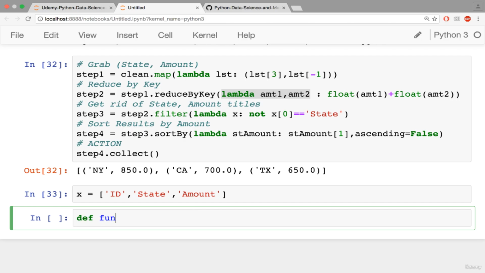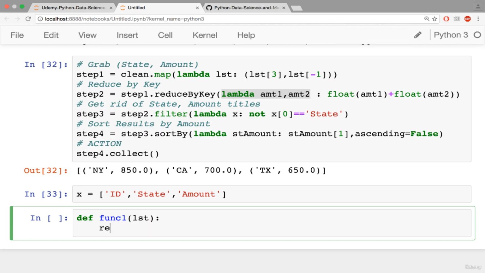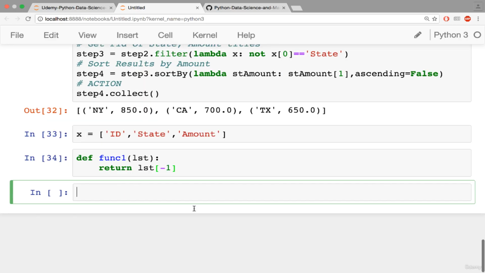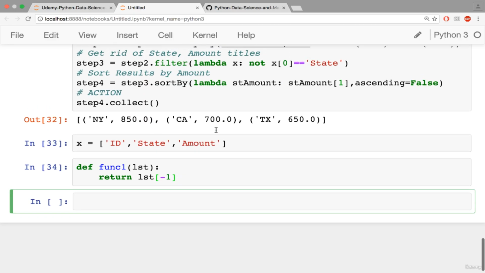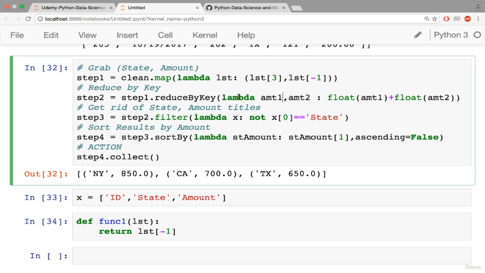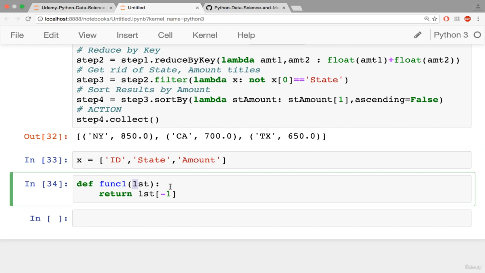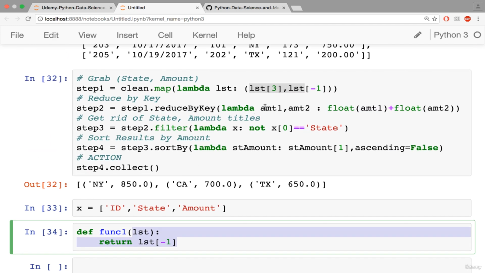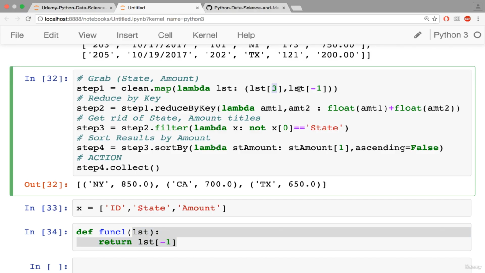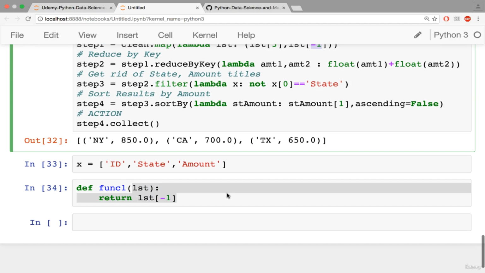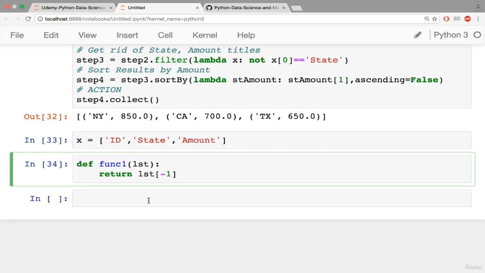So let's go ahead and pretend we were going to do that. I'll call def func1, that maybe takes in a list, and then it returns lst -1. So that's one method you could use, which is essentially what we were doing here, right? These were what our lambda expressions were. They took in an item and returned some indexed item off of that. However, this isn't really readable if you come back to it later. So if a couple days pass by, you're trying to remember, well, what is that index 3 and what is the last index? What you will want to do is try using tuple unpacking instead.